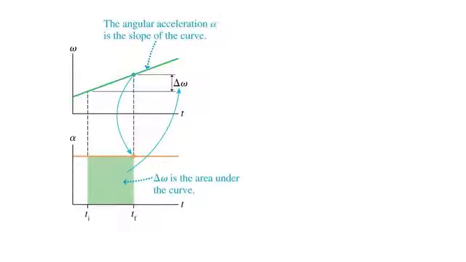Let's say I have an angular speed or velocity as a function of time that is increasing. If I just think of that in terms of this wheel, if I have an angular speed that is increasing, what's happening to the wheel? It's going faster and faster in the counterclockwise direction. I have an angular speed that is increasing. I could plot an angular acceleration time graph where I just take the instantaneous slope of that angular velocity time graph. So the mechanics of this are exactly the same as kinematics. I can take the slope of this graph to get the angular acceleration.